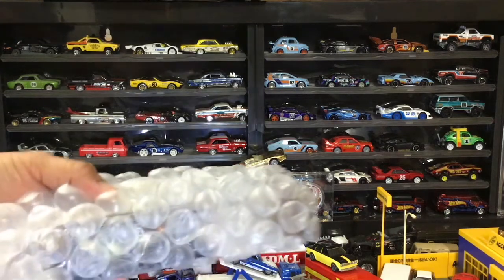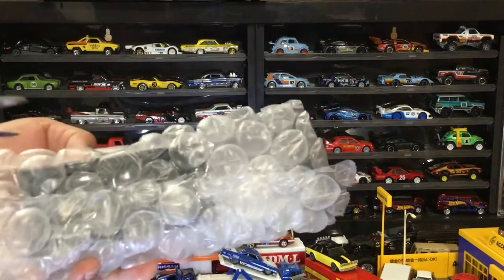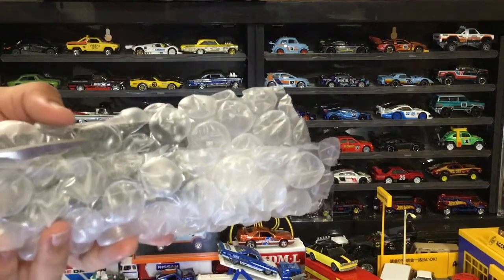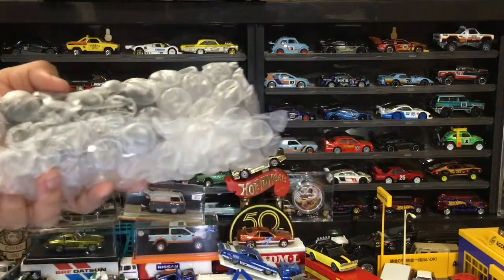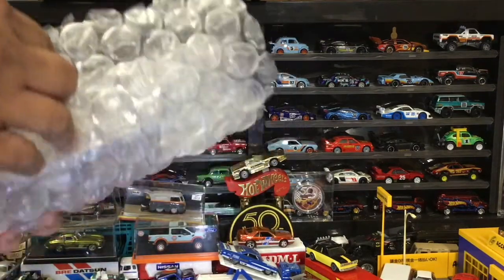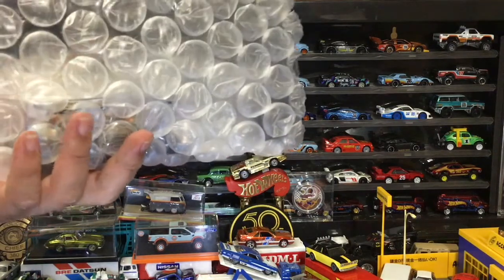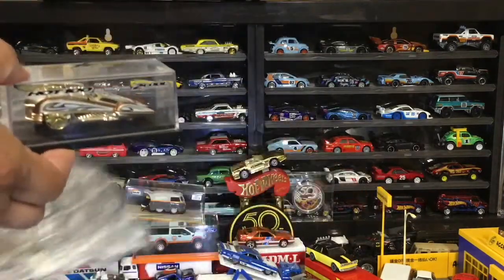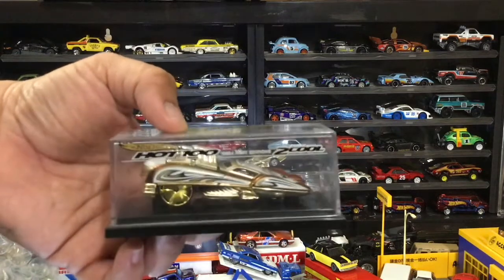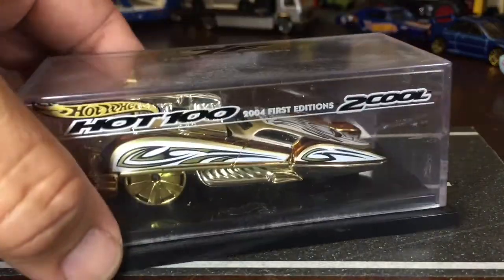So this is the grail. Something happened to our last video — we faded out, maybe a power failure — but this is supposed to be a Holy Grail. The Hot Wheels Holy Grail membership card. This is a Toy Fair 2004 car that looks like the Evil Twin but tuned, so let's go and take a good look at that.